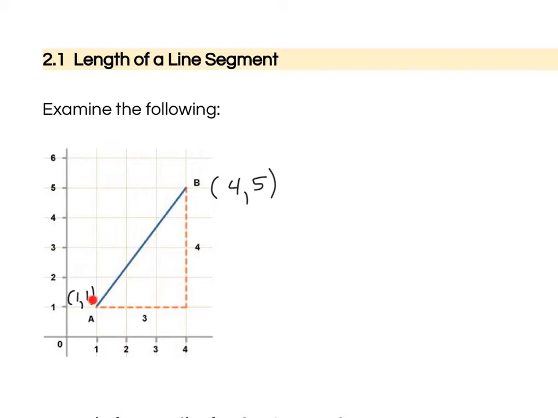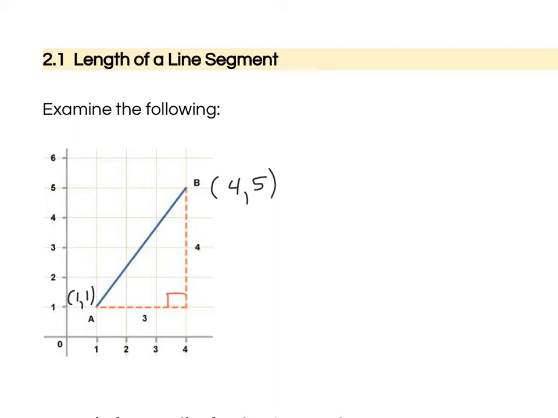I know that to get from A to B, I had to go so far in the X direction and so far in the Y direction. In so doing, I build this triangle. What kind of triangle is this? It ends up that we've created a right angle triangle. If I know my change in X, that forms one side, and the change in Y forms the other side.